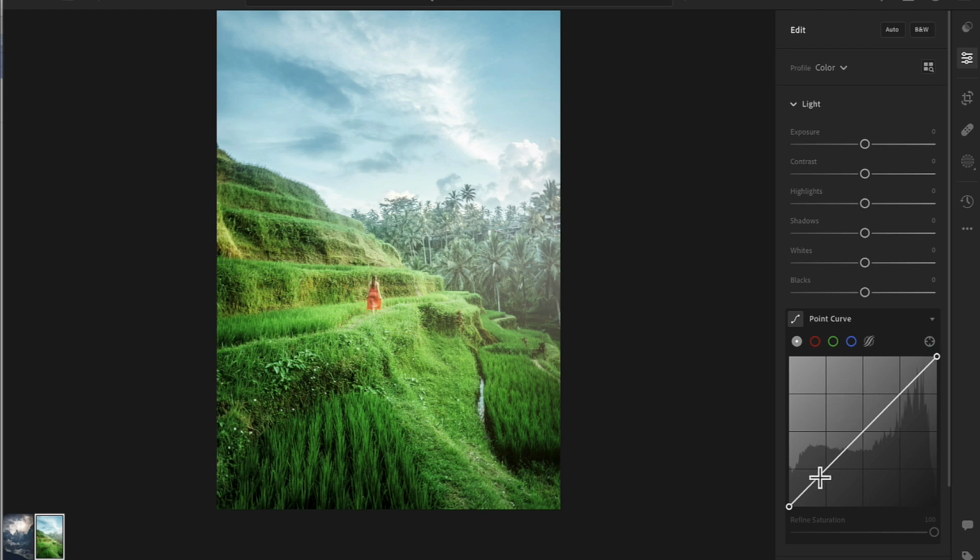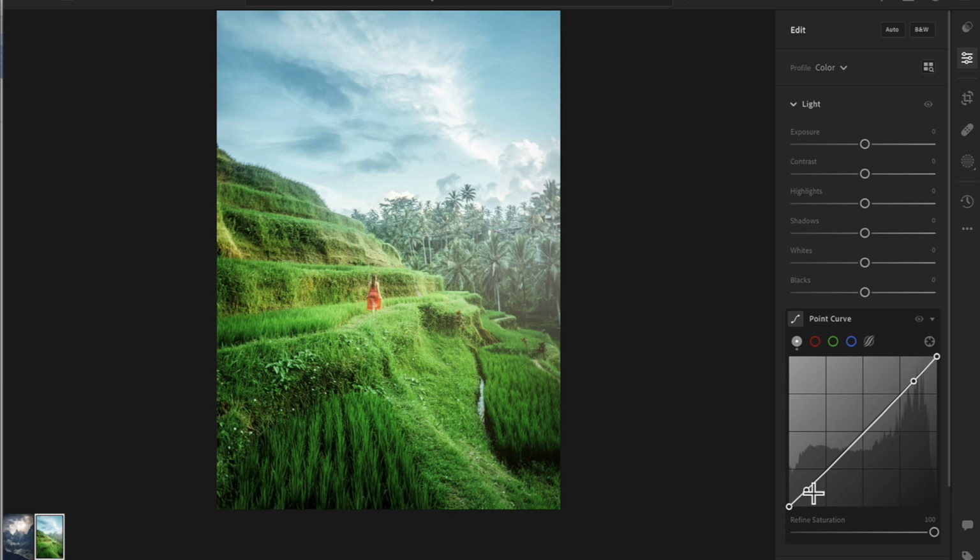Well, all you have to know is you can create points on this line. So let's just say I want to adjust just the darker parts of the picture. So I'm gonna select a point on the line where the darker parts are. And let's say I want to adjust the lighter parts. Well, I'm gonna make a point here, right there. So we have 2 points. So now let's move these around.